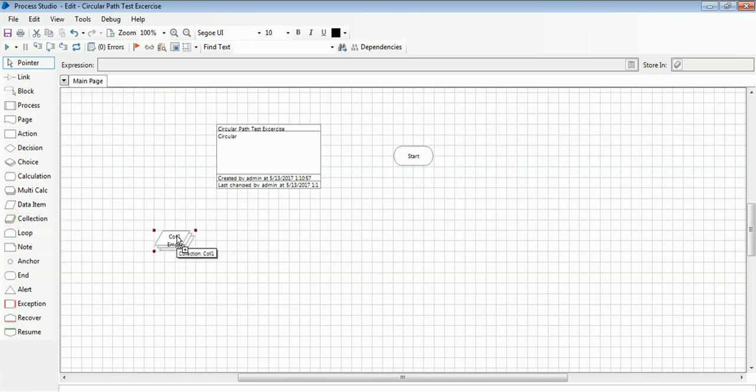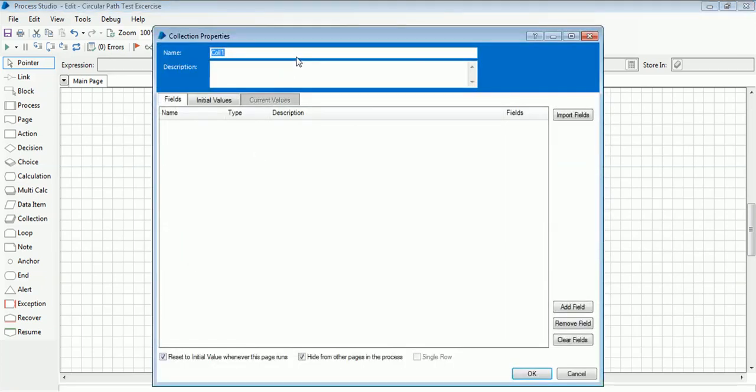Now a data item can hold only one particular value of one particular type. A collection is just like a table in any database. It can hold multiple data types, multiple variables inside a single variable name. Okay, so that's a collection.